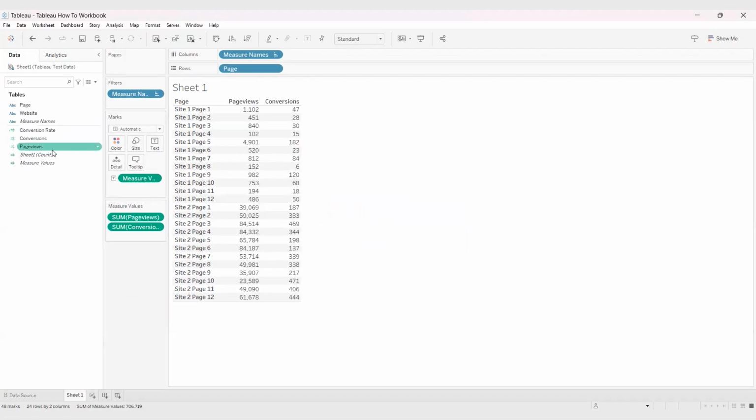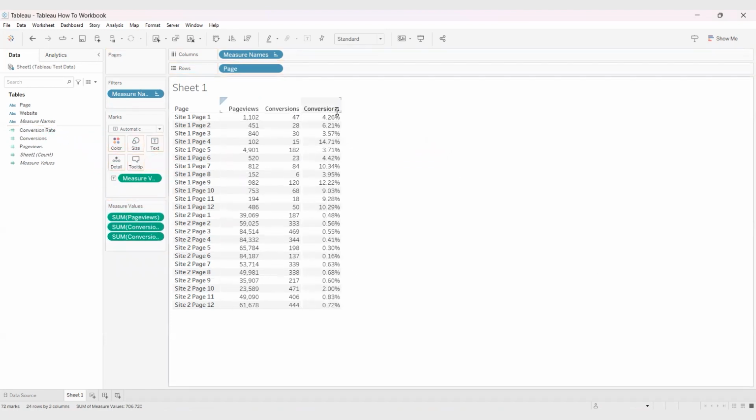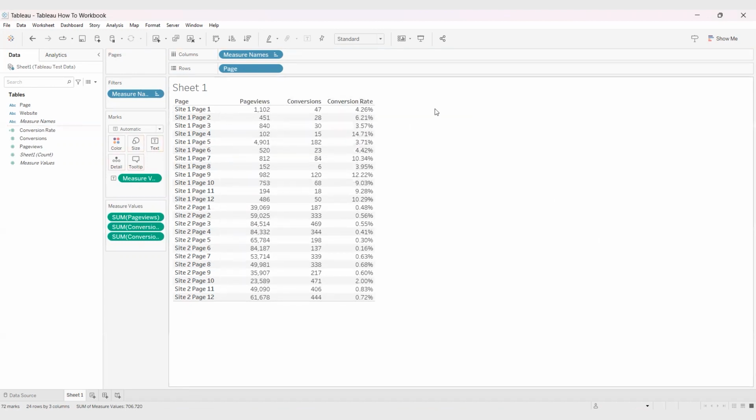Now I can click that field, drag it over into the measure values box down over here, and shazam! They appear here in our table. Lastly, if conversion rate is the most important thing that we're tracking here, we can sort our table to arrange things from highest to lowest conversion rate and vice versa. I'll just click on the right side of the column header for conversion rate to sort things as I see fit, and there we go.